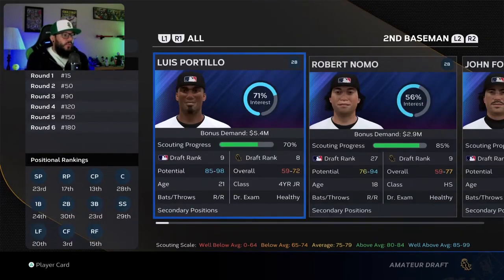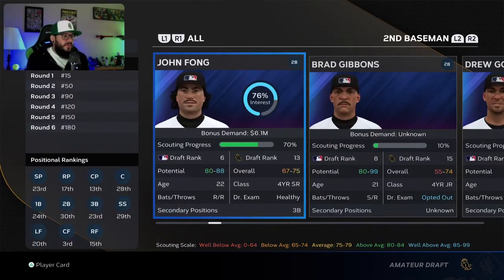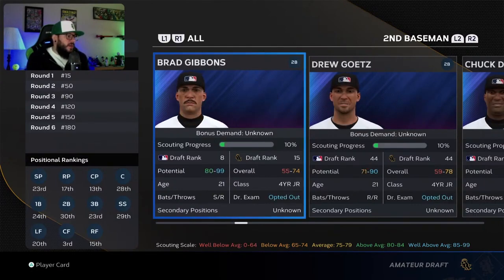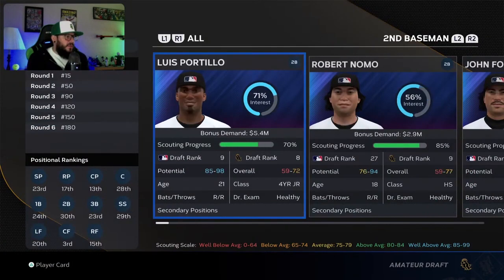Again, we have like 3 or 4 guys to choose from, so it's a pretty safe bet here. 1, 2, 3, 4 guys that are all in our top 15. So this is a spot where I think a second baseman is a good spot.